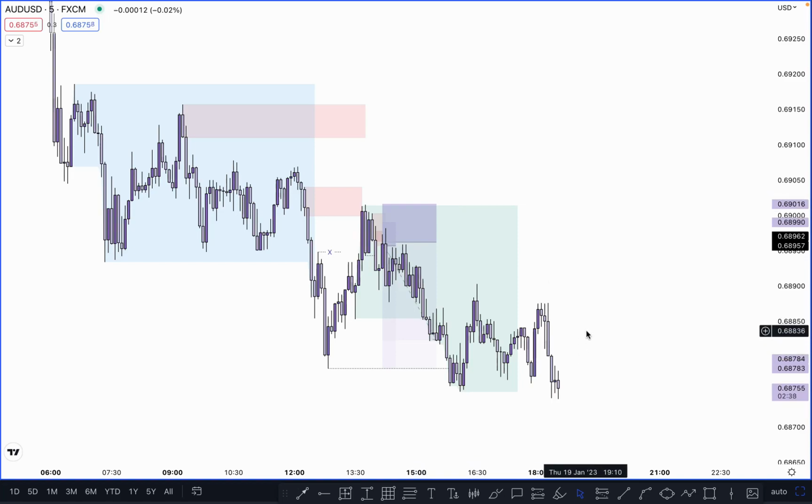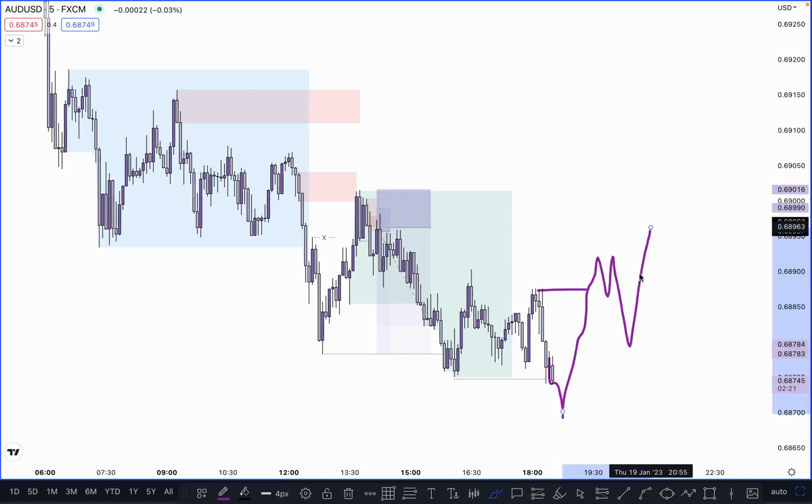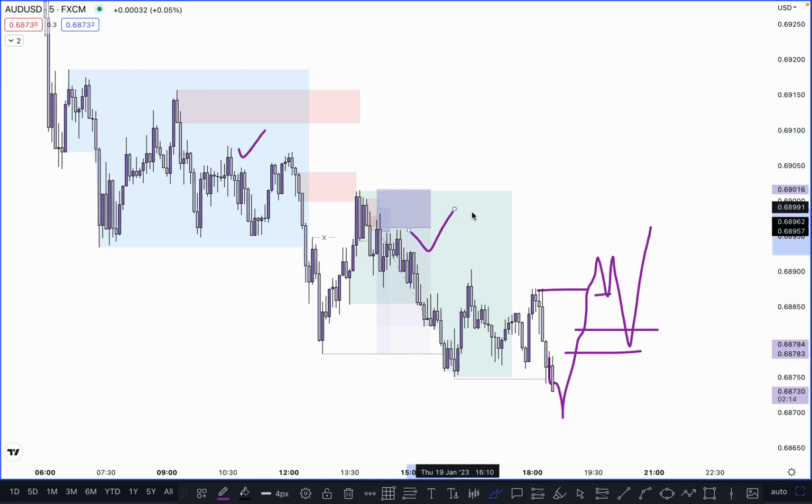So if anything is created here, for example the previous session sweep here and a single candle order block is created here, then definitely you can buy here. But sometimes, if the price candle closes below it, then you don't need to sell here. You have to wait to buy here, because you are looking for a buy, as both sessions are bearish. Then New York can give you a move to the upside, but you need additional confirmation here as per your single candle order block.